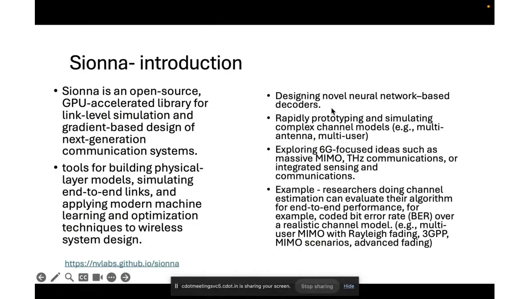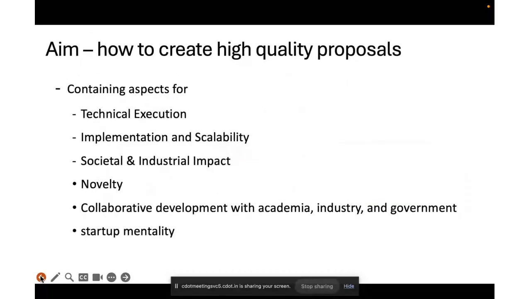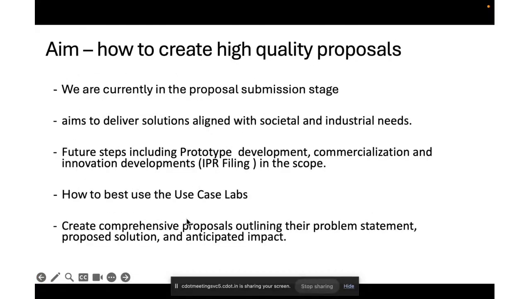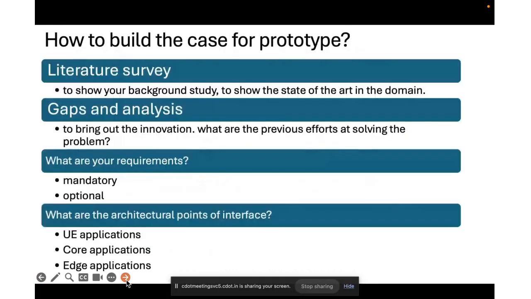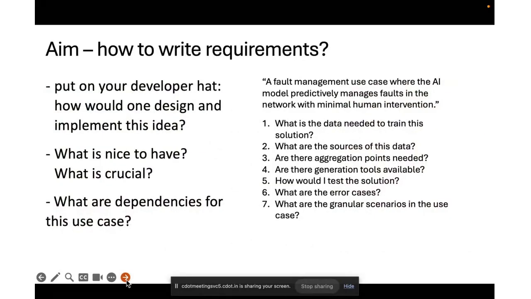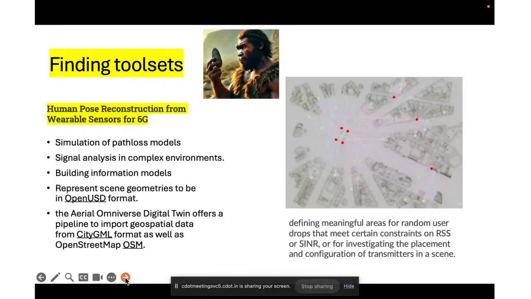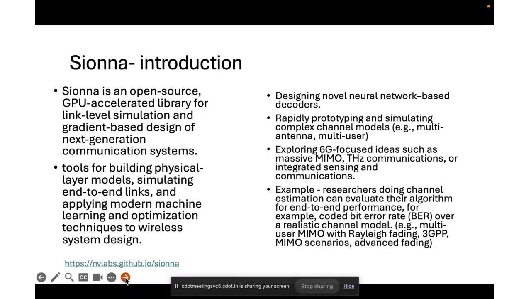So it allows you to complement the use case lab as we show here. It's not only limited to what is available in the use case lab, but also building existing solutions into it to create such error case scenarios, create such data sources and data sets, and then bringing out the best normality possible using such data sets and scenarios.